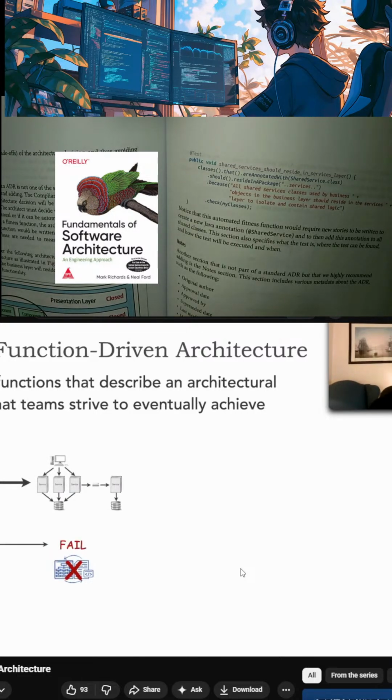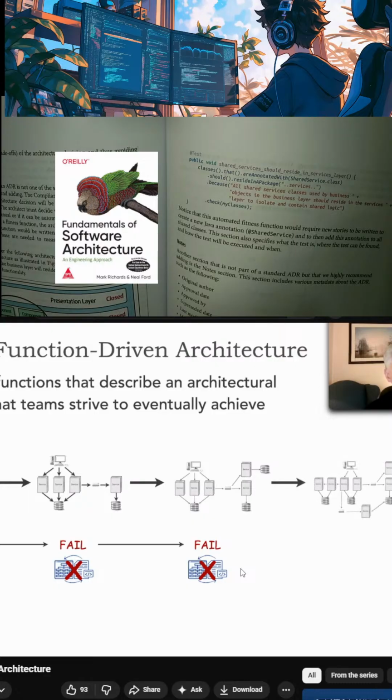And of course, the test fails. We haven't achieved our goals. We continue to work on the architecture, still having that test fail, until finally we do enough architectural changes to where that test passes. And this is the idea of fitness function driven architecture. Again, kind of the same concept as TDD, except for architecture.